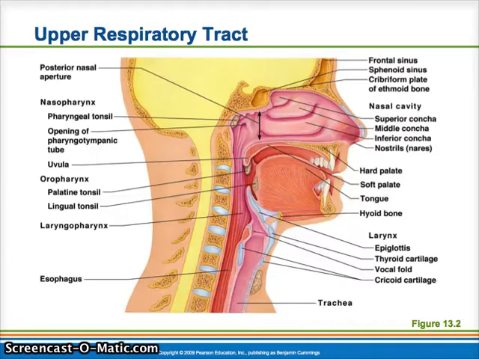This is just a sagittal cut of the human body, showing you everything that we've gone over so far. You can see the nose and the nares right here, which we then went to the nasal cavity. From the nasal cavity we went to the pharynx, which has the nasopharynx here, the oropharynx, and the laryngopharynx. Right here is your epiglottis, which shuts, allowing air to flow in and preventing food from getting stuck inside of your larynx, which is your voice box. The line you can see there is the vocal cords, or vocal folds.